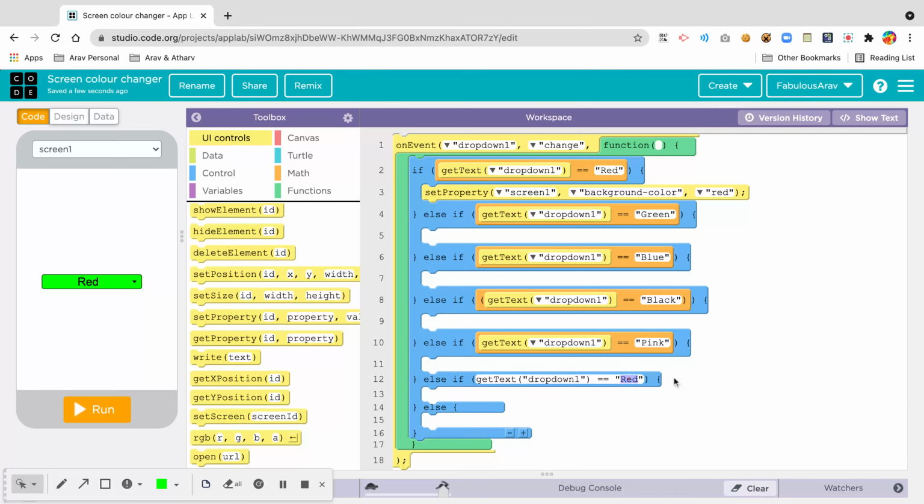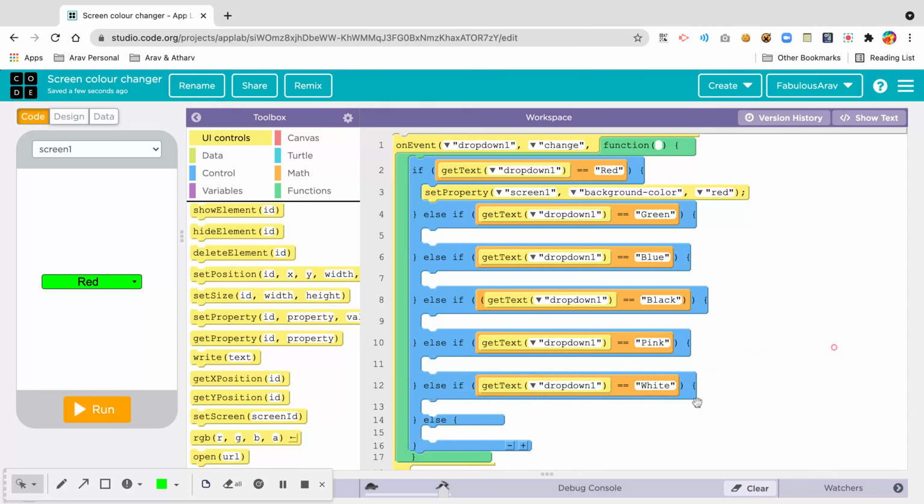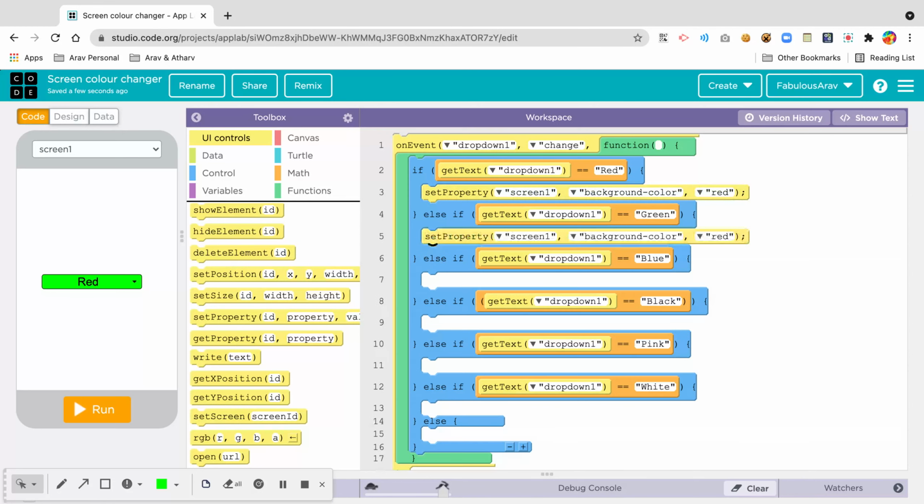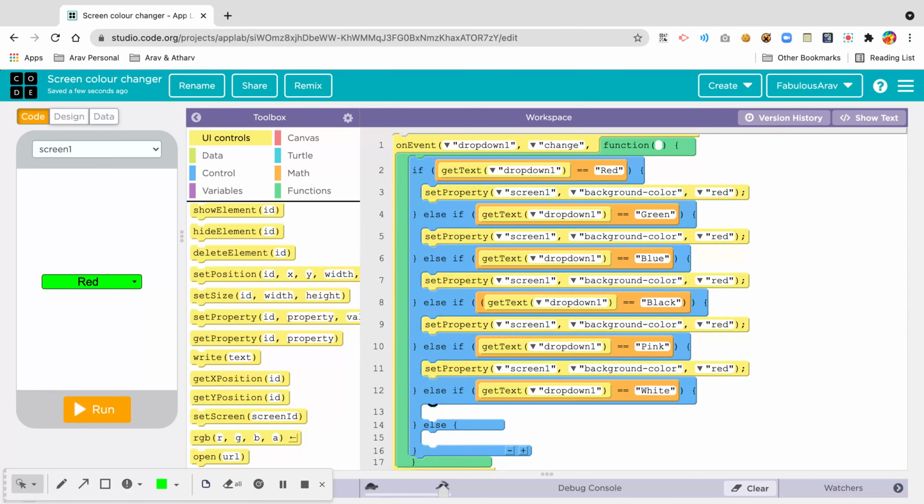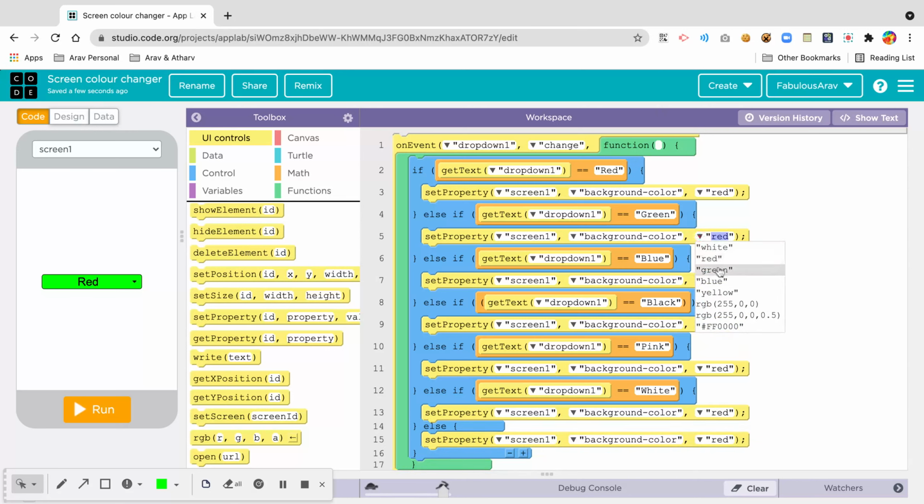If it is white, now we can use only for yellow. The computer knows that if it is none of these, then it would be only yellow. So what it has to do, it knows. Now we're gonna copy this line and we're gonna paste it again and again in this. Now we have to change their colors according to them. Green, blue. No, yeah, this is blue, and this is.